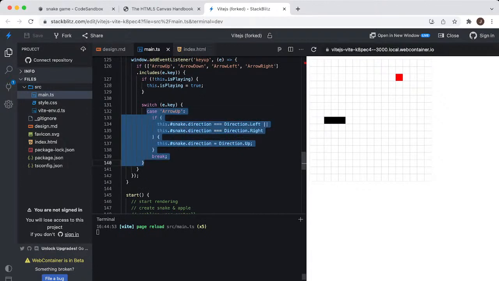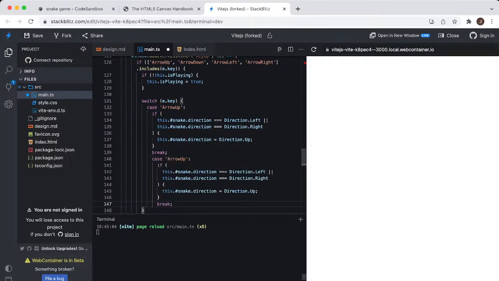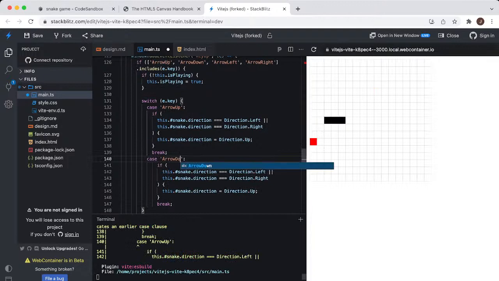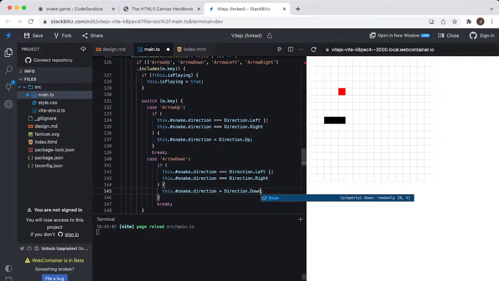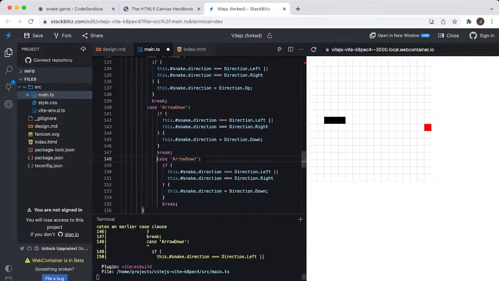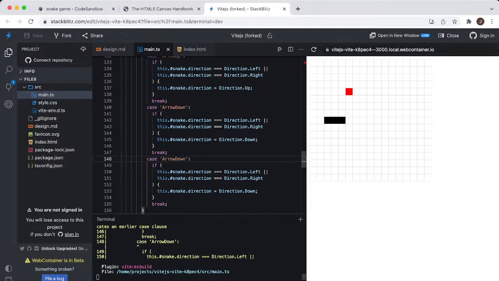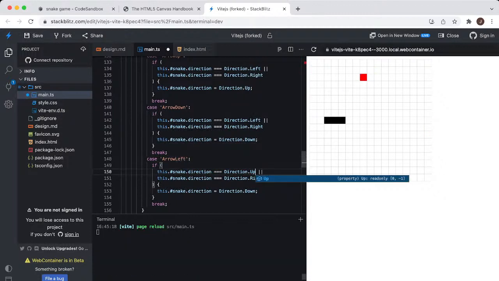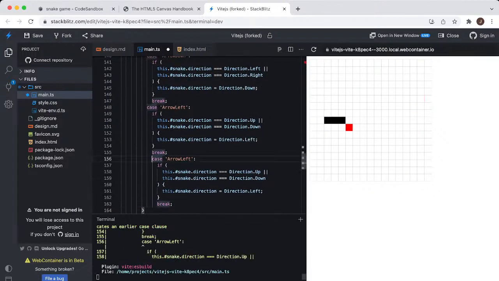And we will do the same to the rest. If it is arrow down, this should be down. If it is arrow left, up, down, left. If it is arrow right, change it to right.